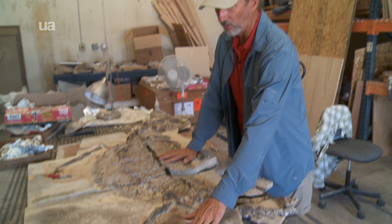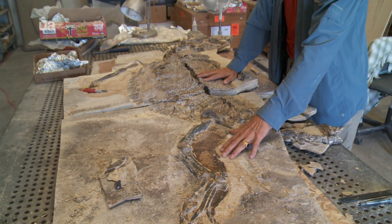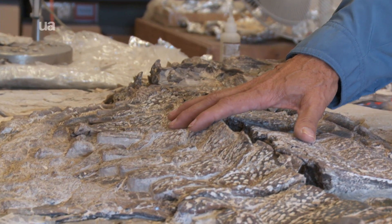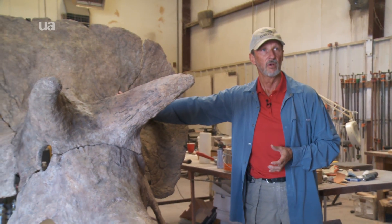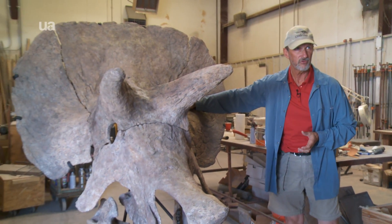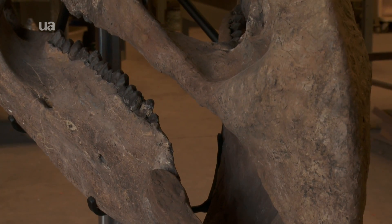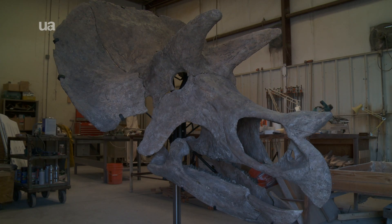The process begins in the field with the collection of fossils. We don't bring the interns in until we bring the fossils back to our labs here in Tucson. Once we bring them into the lab, we have curatorial activities that need to be taken in order to preserve the integrity of the piece as it comes out of the ground and make sure it's kept together in context with the other specimens found at the same site. This is nature's puzzle — when it comes out of the ground, it's broken in thousands of pieces. It's important that all of those pieces are kept together so that when we finally do the preparation and the mounting, everything is in its proper context.